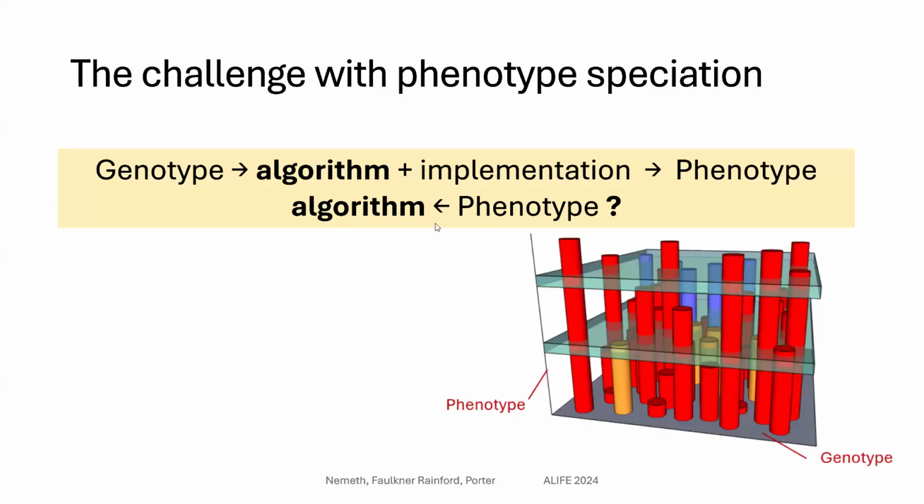In other words, if we have a very rugged and vast search space where genotypic speciation is not really possible, if we group together individuals with similar genotype that are close to each other, their phenotypes may be very, very different. Instead, what if we try to find groups on the phenotype dimension?